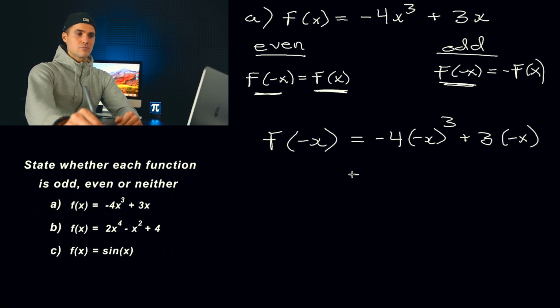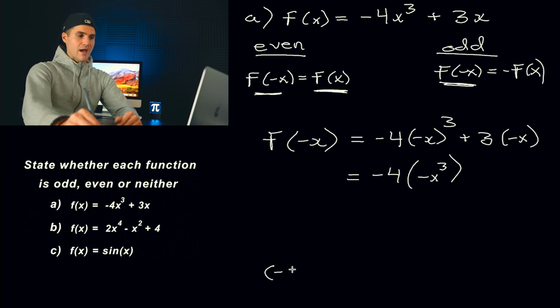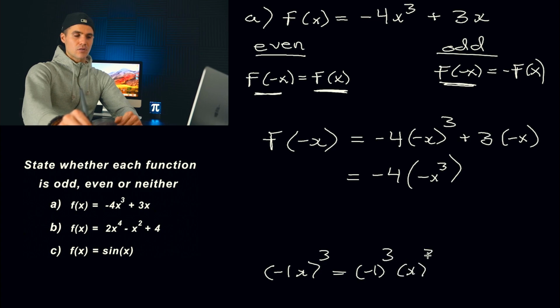And so from here, you basically want to simplify this expression as much as possible. Now, negative x cubed is just going to be negative x cubed, like that. Because if we have negative x in brackets, that's like a negative 1x. There's like an imaginary negative 1 right here. And then the negative 1 would go to the power of 3, and then x would go to the power of 3. Now, negative 1 to an odd exponent is always just negative 1, and then we're going to have the x cubed, like that.